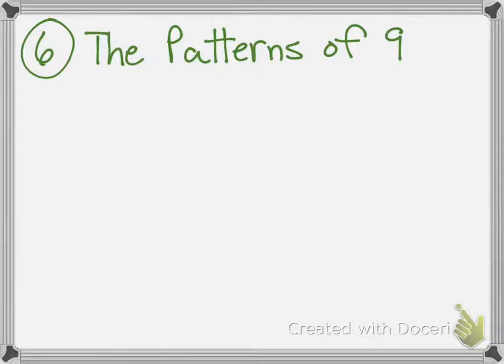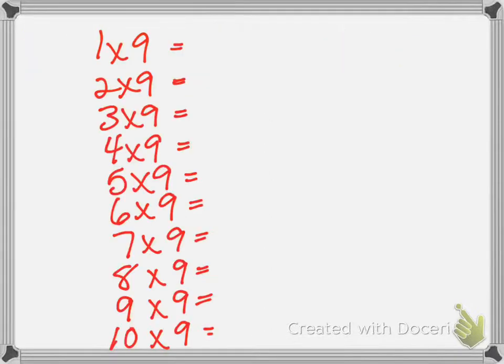So I would like you to get your pencil on your cheat sheet and put number 6 and copy out the patterns of 9. Okay, pause the video until you have that down. All right, put your pencil down for a minute and just follow. So I want your pencil down and your brain really trying to follow along with what's happening here, okay?